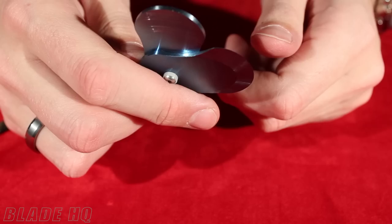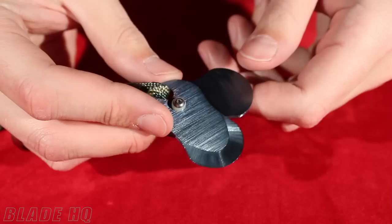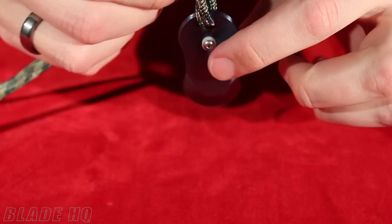Once it's open, this portion here is the edge. The edge comes super sharp, but this is titanium carbide. It's durable, but it's not going to hold an edge as well as something like stainless steel. Another thing that would be fun to see would be a version made out of all stainless steel, but of course then it would be a lot heavier. This is super light, weighing only an ounce. There are trade-offs, no matter how you look at it.